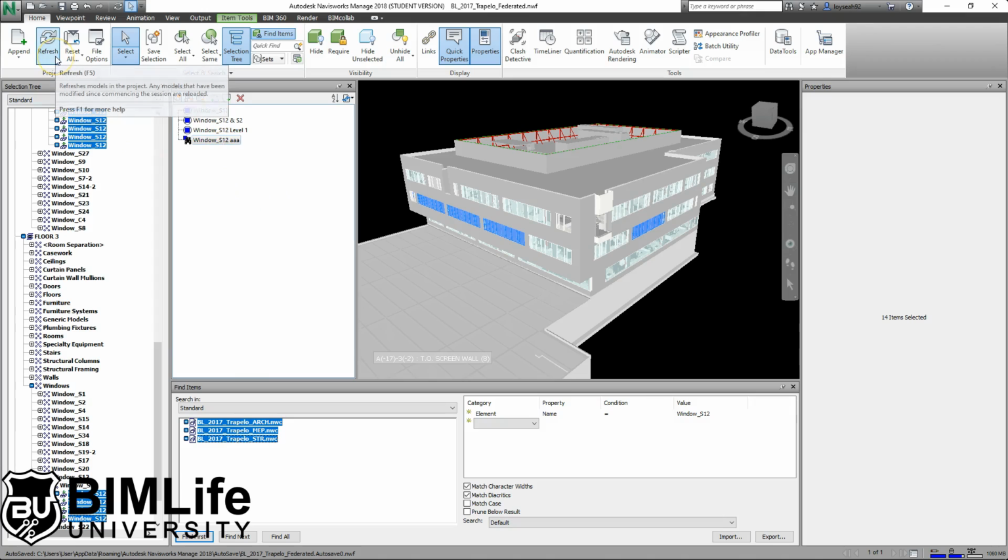So let's go ahead and refresh. Before you press refresh, I just want you to think in your head how many elements in each set there should be, especially for Windows S12 of the selection and Windows S12 of the search set. What I can say is, for Windows S12 here, the selection set will have 13 items, and for Windows S12 here it is 16 items. That's what I would expect when I press refresh.